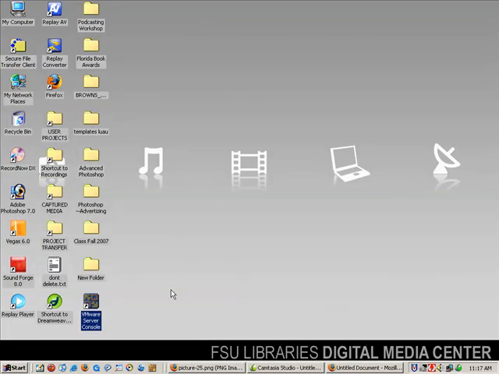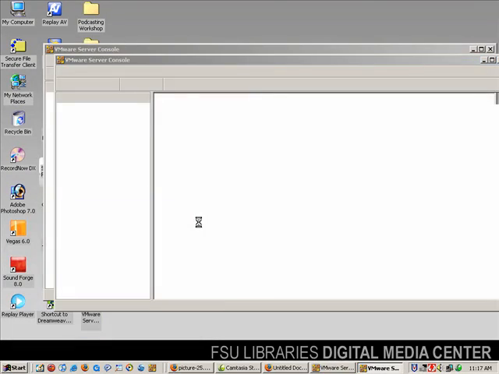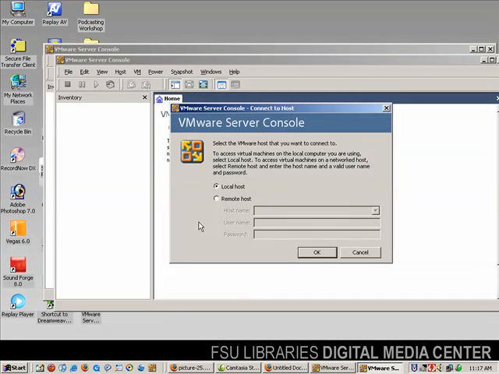I will warn you that I will not describe a lot of details in this next step because of time constraints. A lot of it is really simple and straightforward if you follow my directions. There are a lot of download transfers, so please be patient. Once you are at this screen, click localhost and press OK. You are selecting the VMware host that you want to connect to.